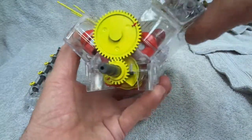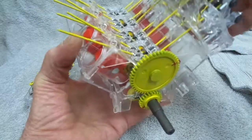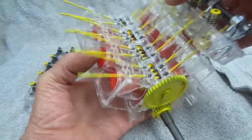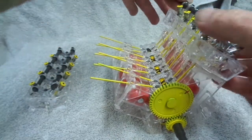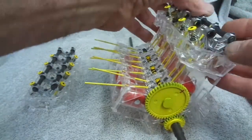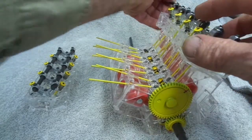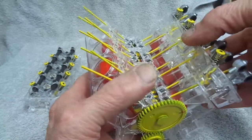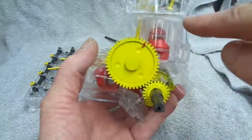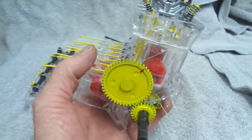Now, just lift up. There are 3 little pins here that have to line up with the cylinder head. Normally I take my rocker arms out of there to make it a little easier to access. A little drop of glue in each corner. Set those on the pins, and you're good to go.